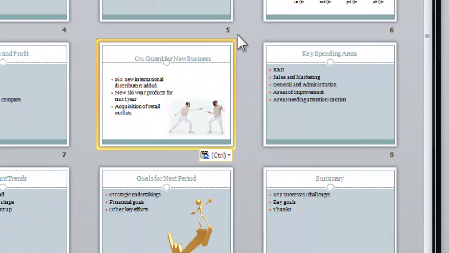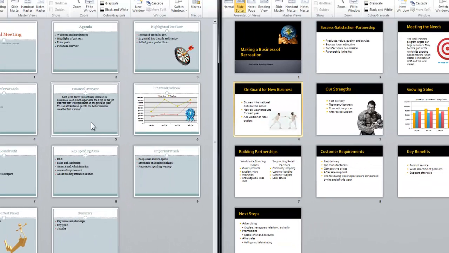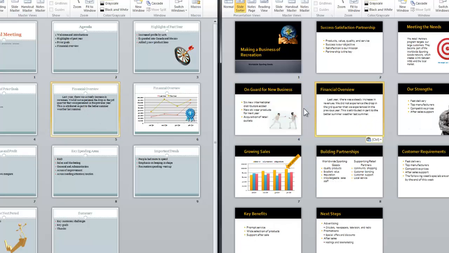Now also notice that the slide took on the color scheme and the design scheme of the slideshow that you put it into, so it took on the destination theme. Now I'm going to undo that. If I were to take this slide from the left and drag it over to the right and drop it off, then notice it also takes on the design scheme of the destination slide deck. Now I'm going to undo that.